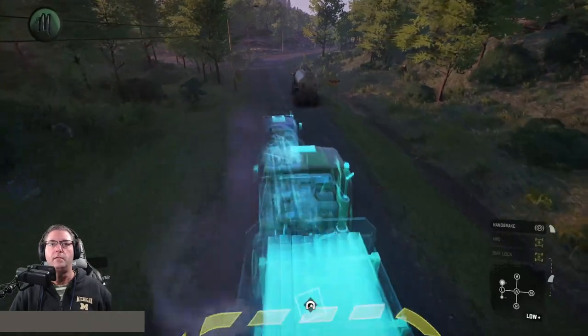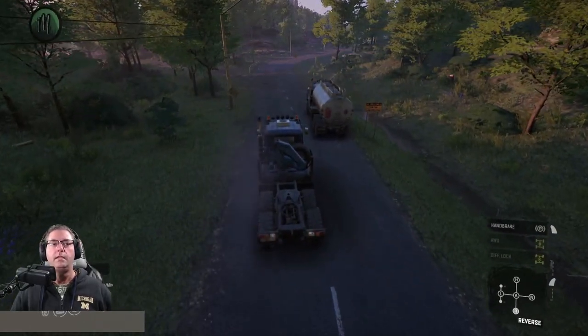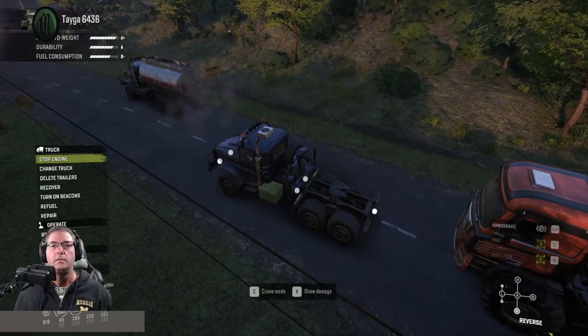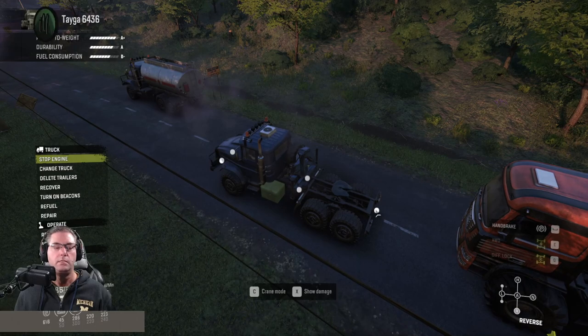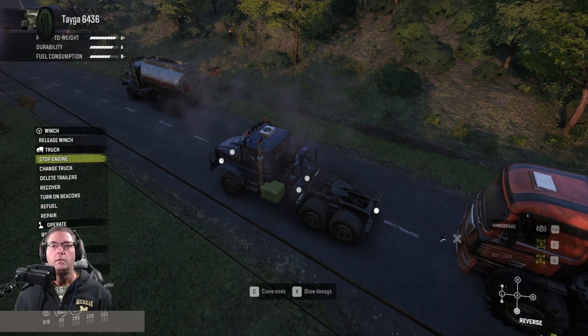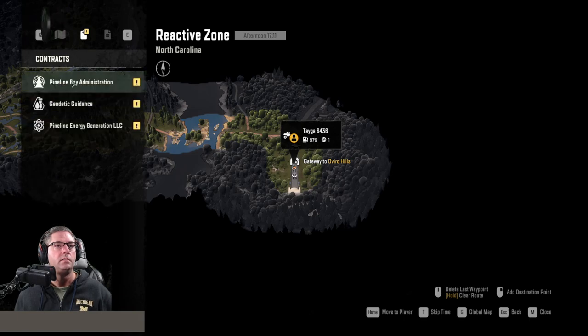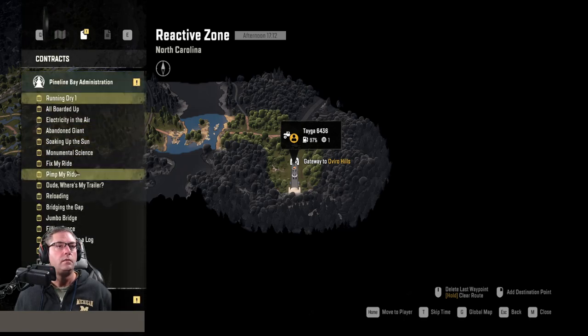I gotta remember how to get to the place where we gotta take this thing. So let's get into the contracts. This one. Fix my ride. Bridging the gap, jumbo bridge. Getting back on track. Oh, crap. Oh, abandoned giant. That's the one we want.